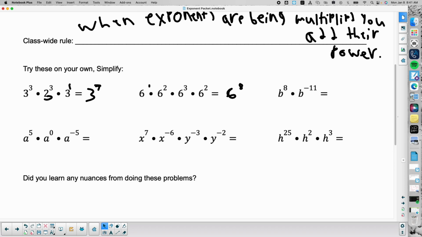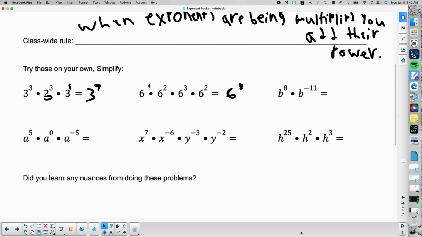Now, you can lead it if you would like, or you can call on somebody if you'd like. I can roll if you want to. Roll. Oh, okay, if you don't want the pressure of calling on somebody. Table 5. You guys can answer together, however you want to do it, fine.